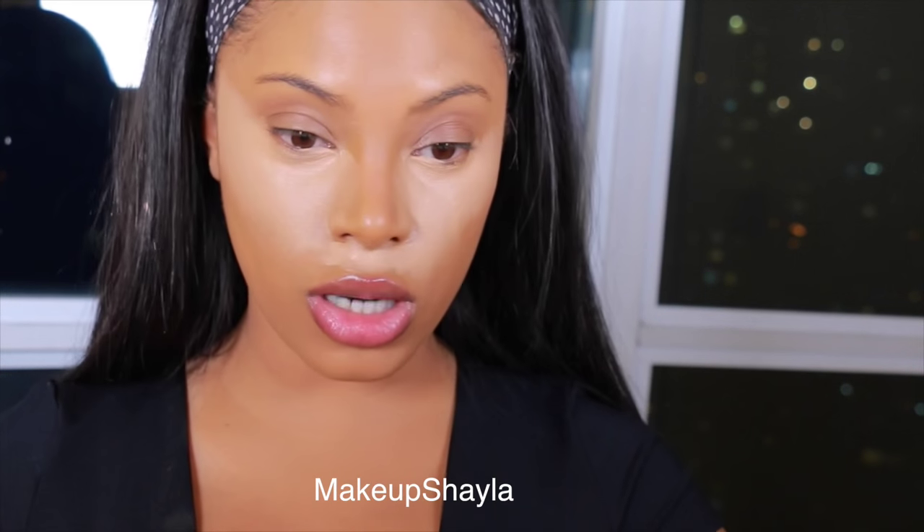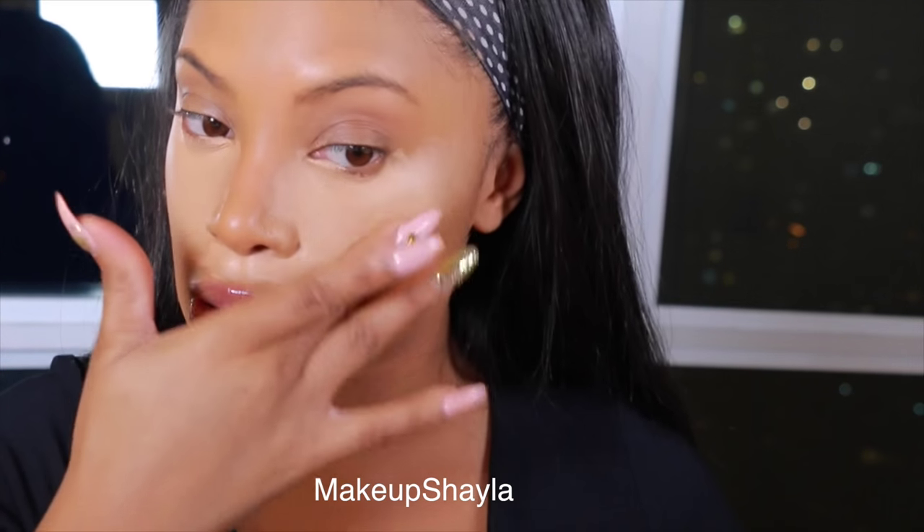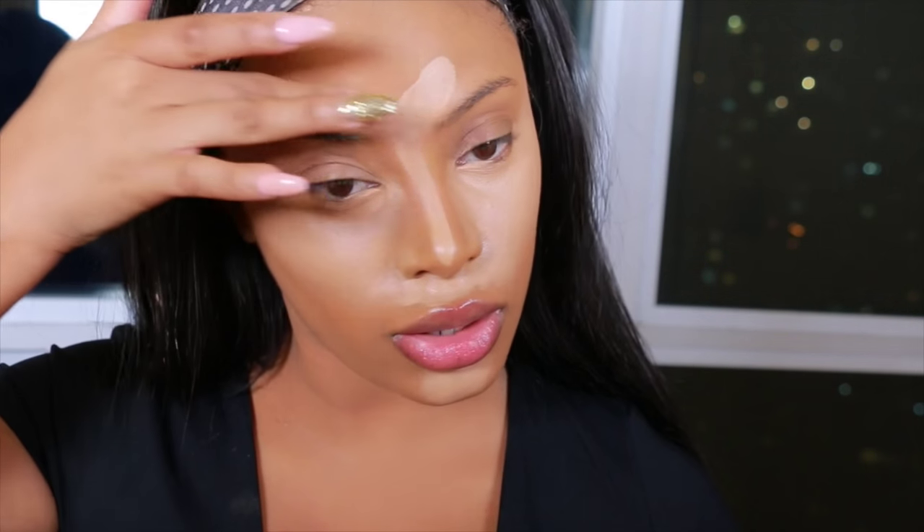I also highlight in this area — I apply it as close to my nose as possible, a little trick I picked up from watching Makeup by Shayla's Snapchat. If you haven't watched her Snapchat, you should — she is hilarious. I'm also going to apply a bit on the chin area as well and down the center of my nose. We're gonna make the tree of life — seriously, it looks like a tree.